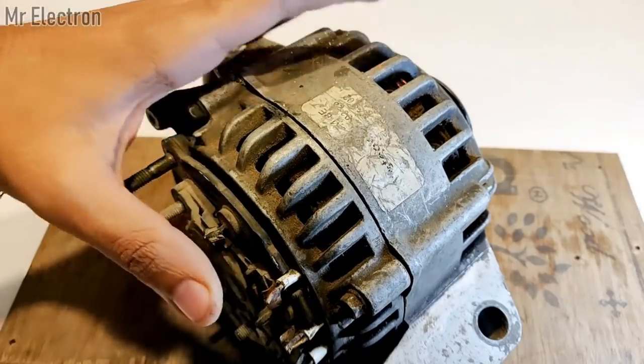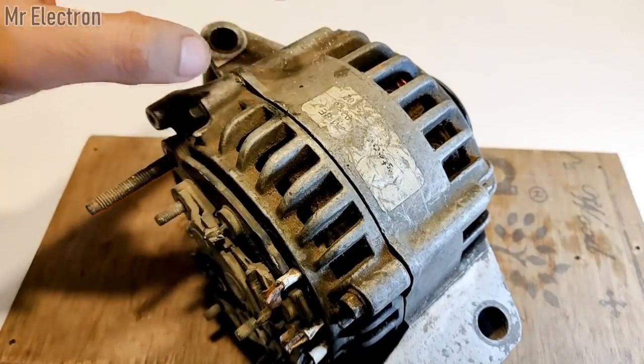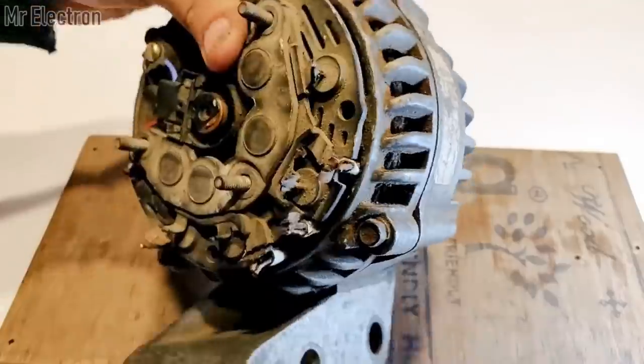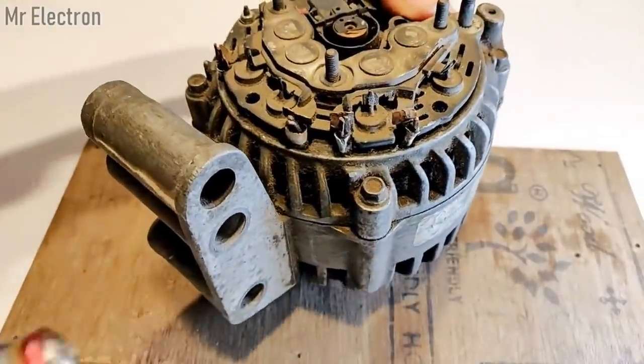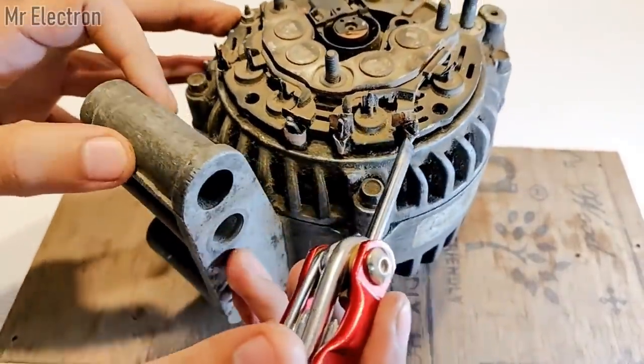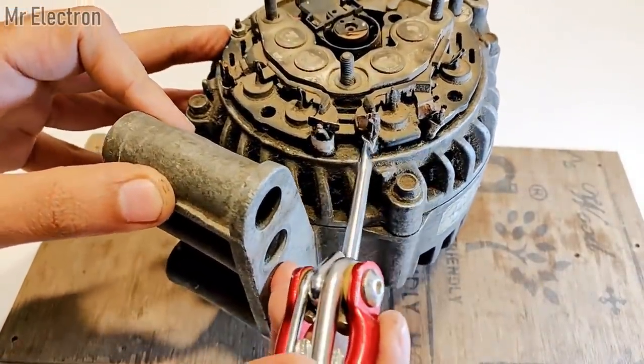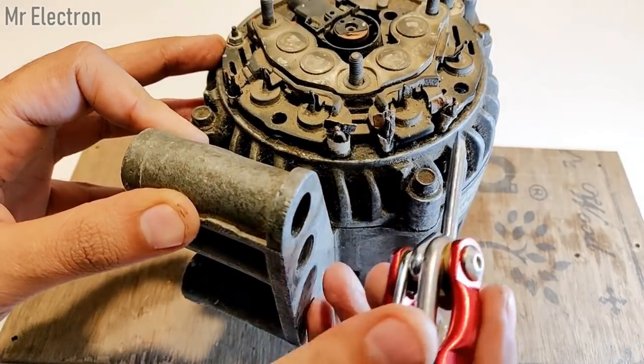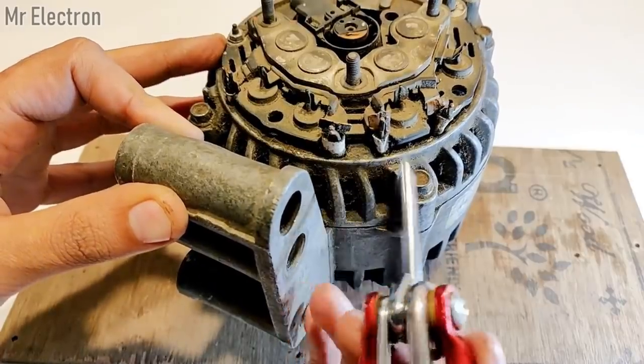The armature winding is three phase and it is star connected. And how do I know that? You can see here there are three wires. This is the white wire, this is the white wire, and this is the white wire. These are three. Now if it was delta connected, it would only be three.